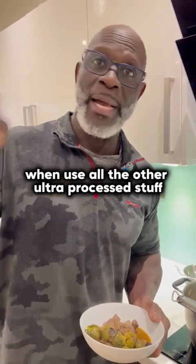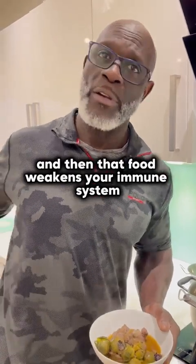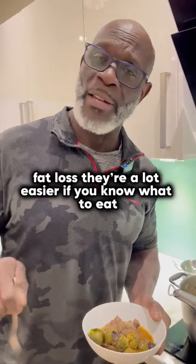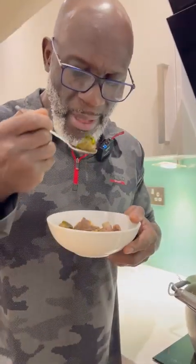When you use all the other ultra-processed stuff, your body doesn't know what it is. So most of it turns to sugar, and then that food weakens your immune system. That's why you guys are struggling. Guys, muscle building and fat loss is a lot easier if you know what to eat and how to eat. Let's taste it. Yeah.